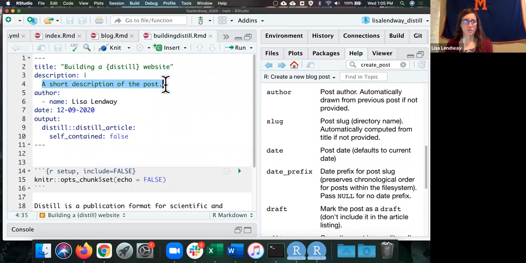So I'll change this description really quick and we'll just call this how I built this site using Distill. And maybe I don't need that because that's kind of in the title, but I'll leave it there for now.